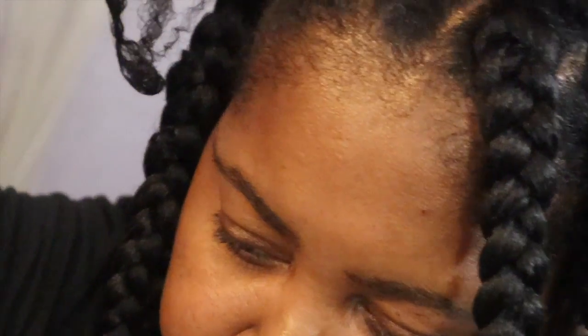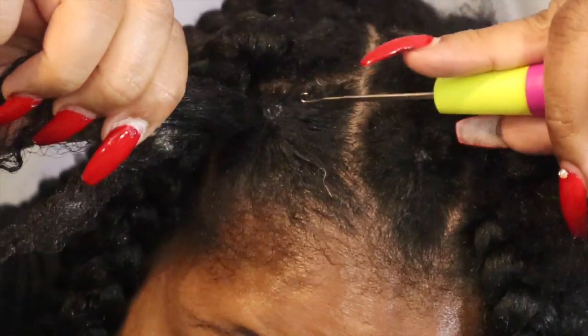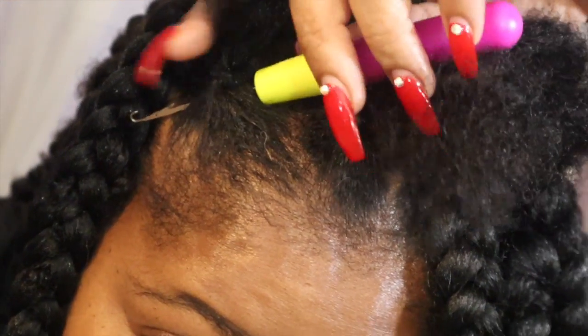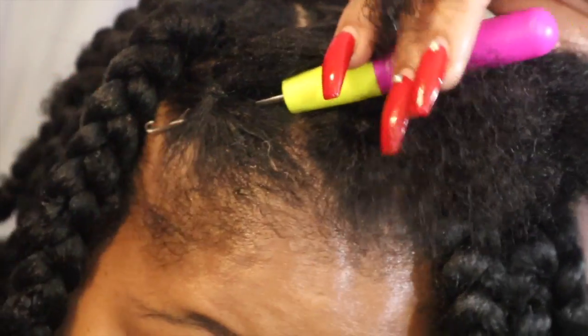Now, this is, oh no. Straighten out the hair because I just messed it up. Alright. That's close enough. It's this finger. It gets tacky. Okay. So, I'm just taking my finger. You see my gray hair? A girl be stressed.